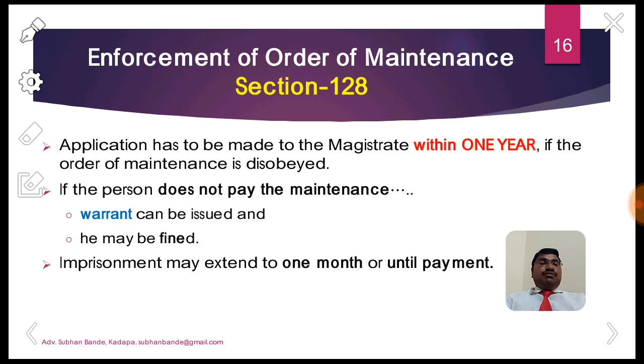This is the enforcement of the order of maintenance, which is specified under section 128. If the person disobeys the orders of the magistrate, then the magistrate has the power to issue the warrant, or to impose the fine, or to send such person to imprisonment that may extend up to 1 month or until the payment.